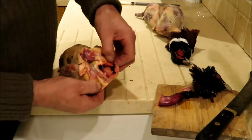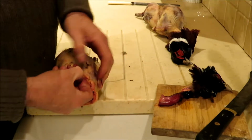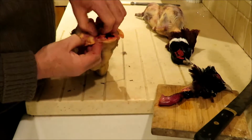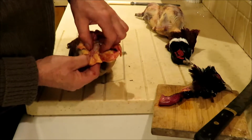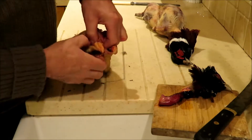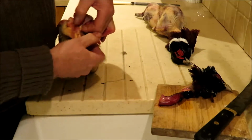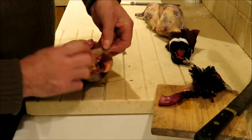In there are two things to get rid of. One is the windpipe. Just pull it out. And the other is the crop. When the birds have been feeding, then there's actually corn in the crop. They're easier to find and to separate from the skin than when the poor things are hungry. Anyway, there it is.